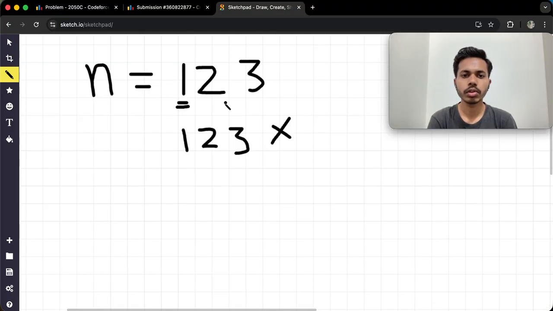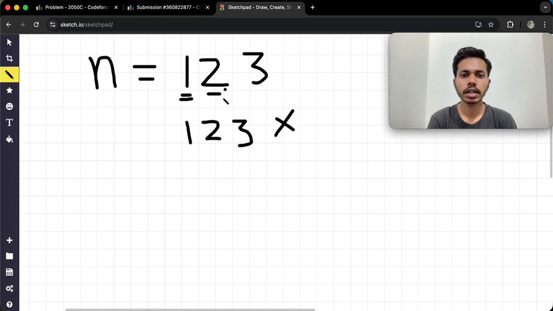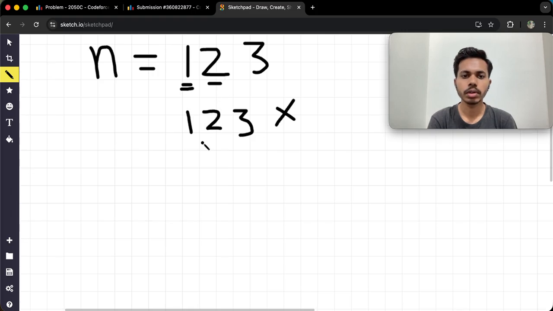Now let's move to the next digit. Let's check if squaring the digit 2 gives a number that is divisible by 9. 2 square is 4, so we will get 143. 143 is also not divisible by 9 because the sum of the digits is equal to 8, and 8 is not divisible by 9.